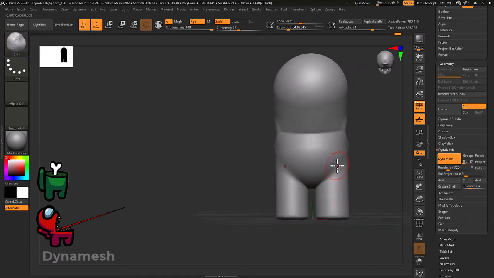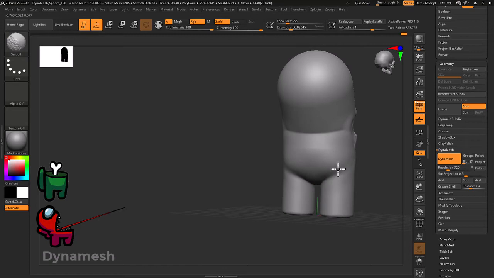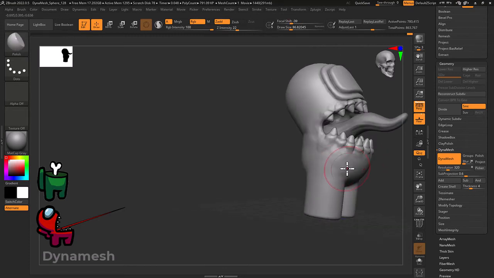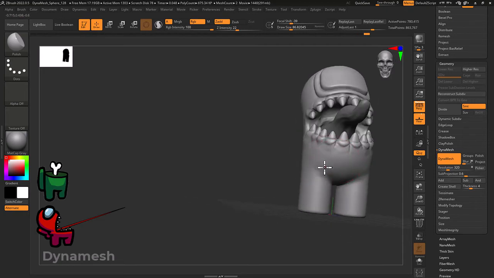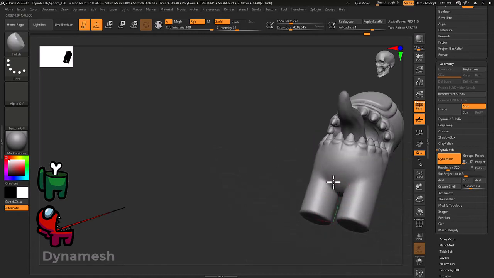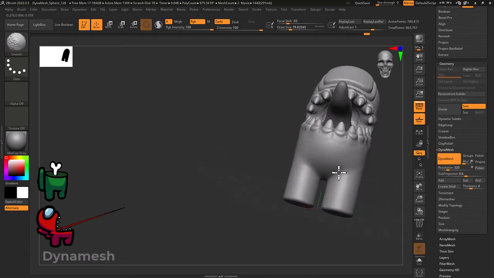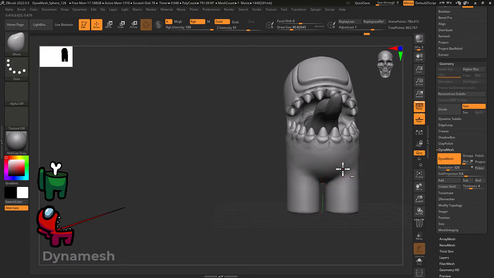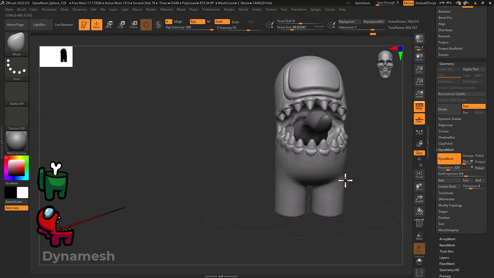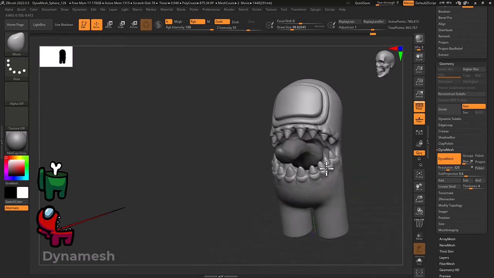Remember, clay brush will fill in holes and crevices. More move brush. Alright. I think that looks a bit better. More smooth brush. Never have too much move brush. Okay. Just tweaking with the move brush.